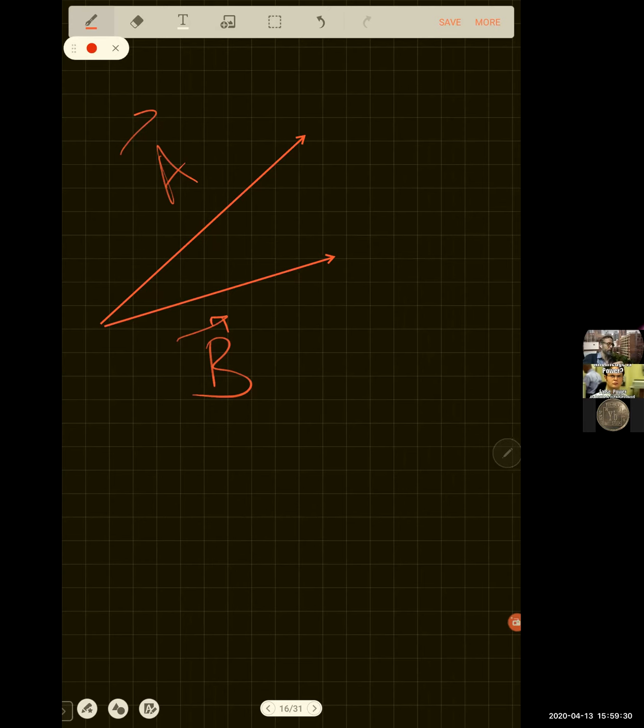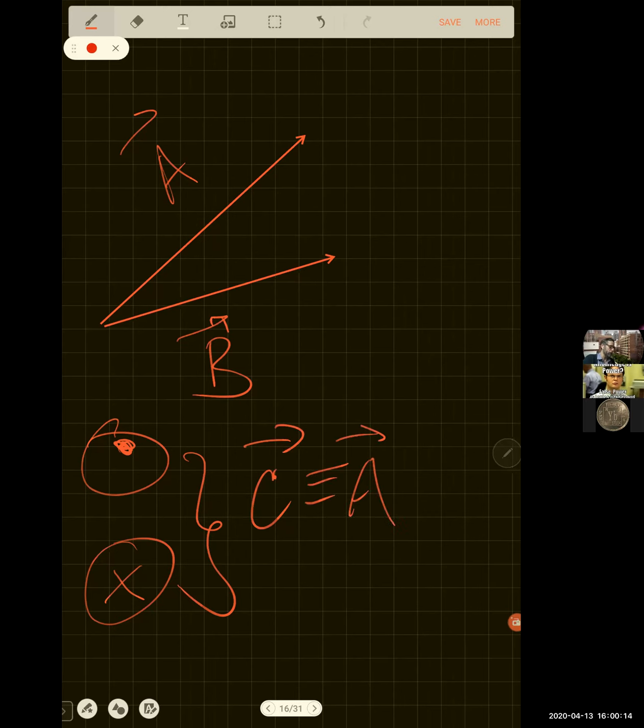And there is always such a vector. Given any two vectors, A and B, pointing anywhere, there will always be a vector that is 90 degrees to both of them, because there's always a vector that points out of the plane that contains them, or into the plane. There's a vector that comes out like an arrow coming out of this page, or there's the back of the arrow where we would see feathers going away, a vector pointing into this page. Both of those vectors are perpendicular to A and B. They're perpendicular to the whole plane. So one of those vectors is the answer to the direction for the final vector that is the cross product between A and B.